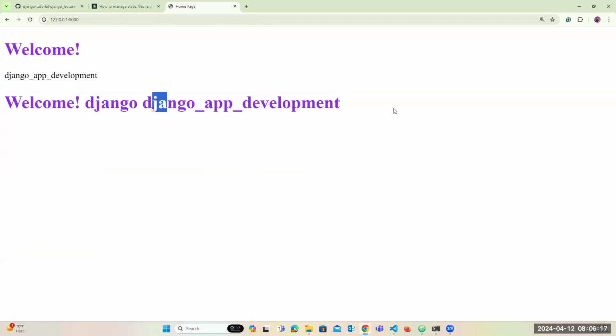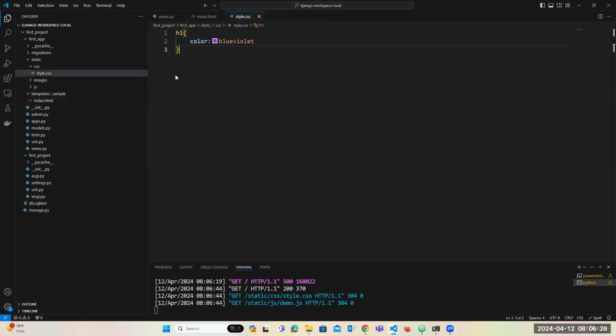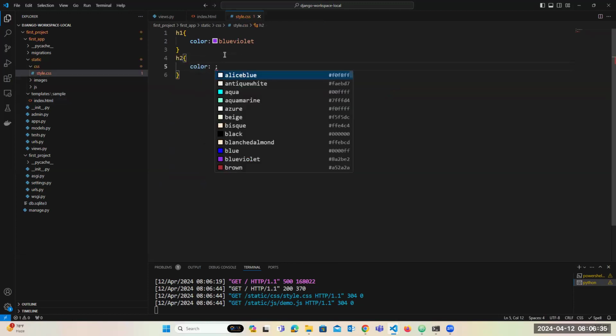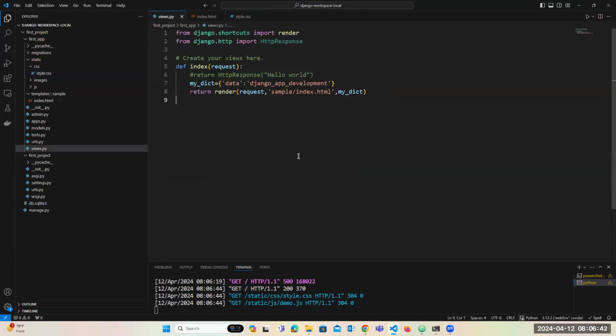Assume that I'm using H2 here. For the H2, I go to CSS and set the color to red. Now, instead of Django, I use Flask development.